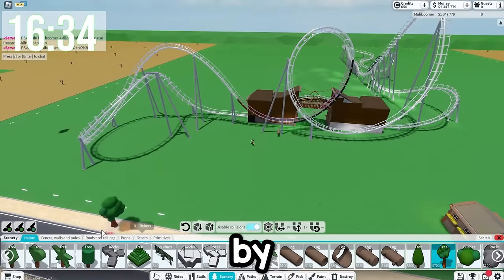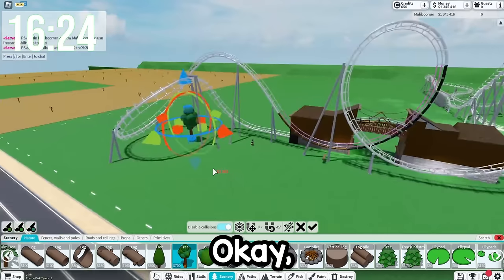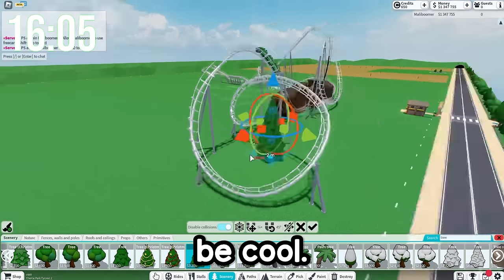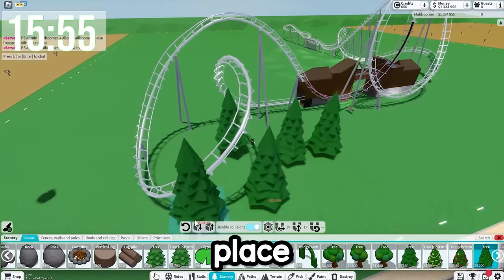Okay, I'm gonna start by placing a really cool tree right here, right in the middle. Okay, wait, let me see. I think this would be cool. It'd be kind of like a near miss. I love when rides do that. All right, now let's just place a ton of these around.